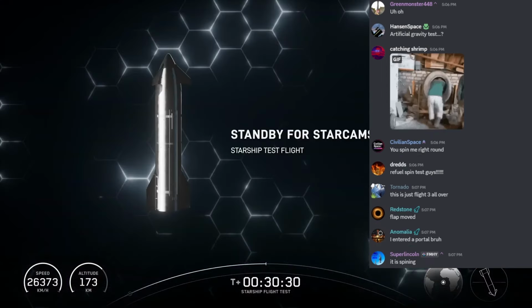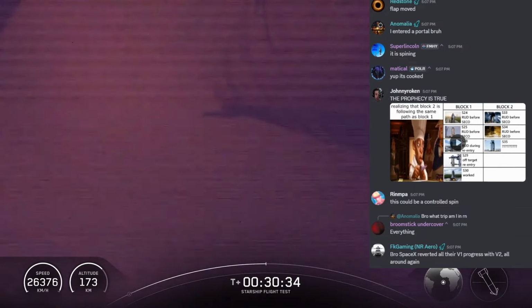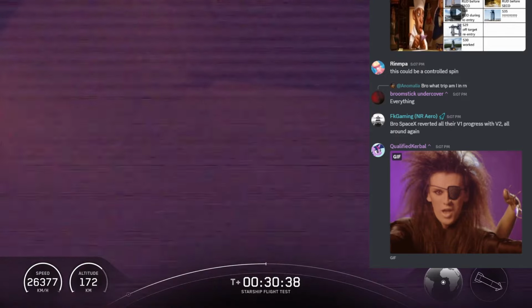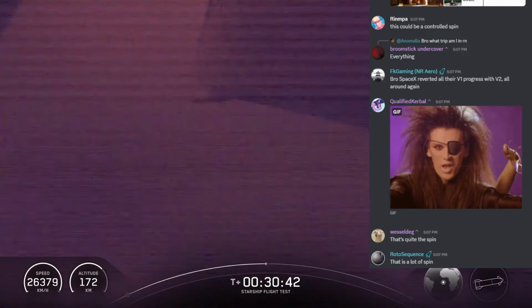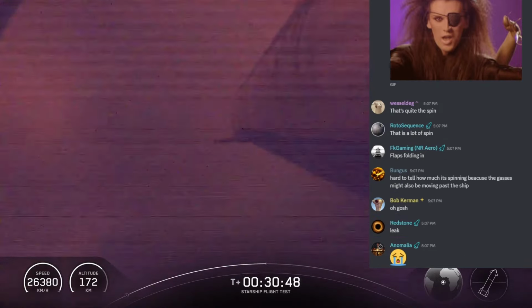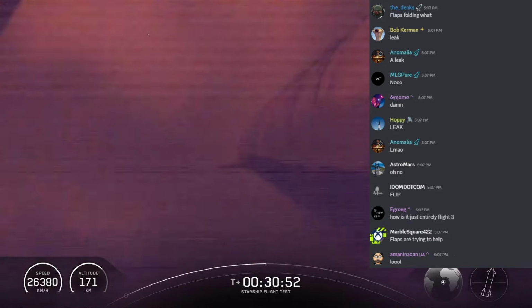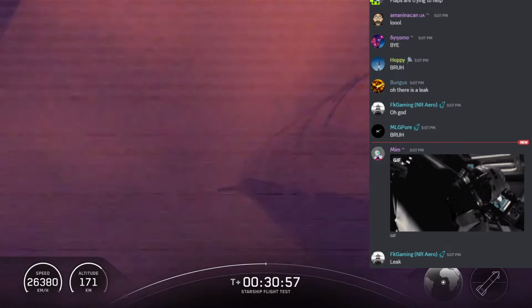All right, if you're just tuning in, we are about 30 minutes into today's flight test. And the ship is on its suborbital trajectory. As you can see in some of the views and from some of the telemetry, we are in a little bit of a spin. We did spring a leak in some of the fuel tank systems inside of Starship, a lot of which are used for attitude control. And so at this point, we've essentially lost our attitude control with Starship.